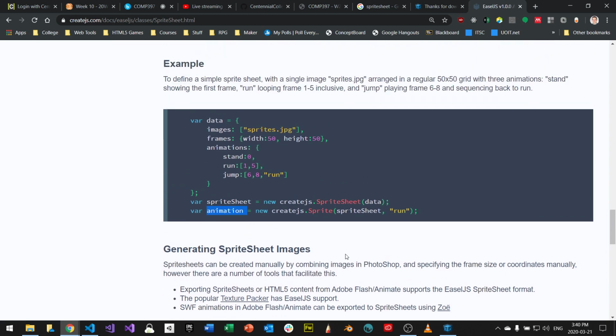Could you do this on your own? Could you make a Sprite Sheet on your own? Absolutely. But you'd have to go through and make sure you position, with some graphic manipulation program, where you want each of the sprites to be. Okay, and then from there you have to create this structure so that CreateGS understands what you want to load. A lot of work, and you don't have to do all that by yourself. We have TexturePacker. Questions around this?